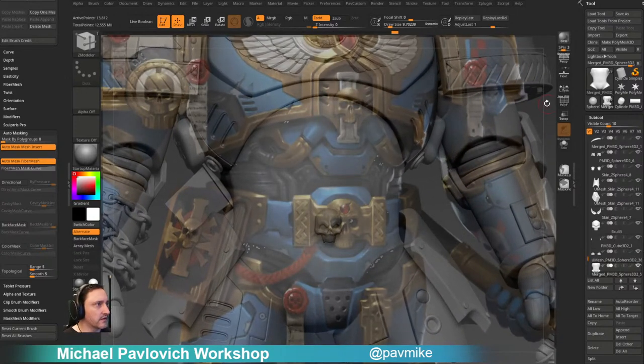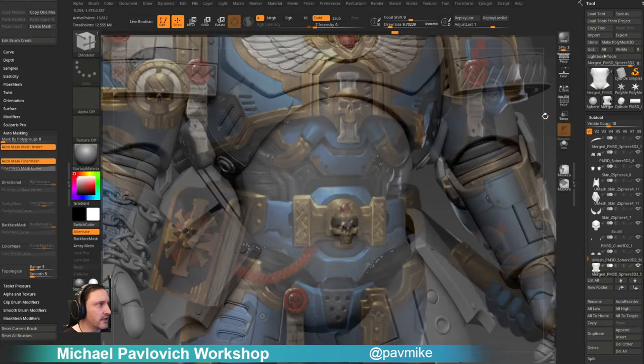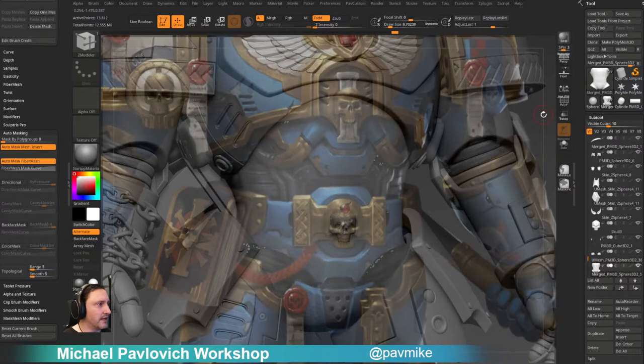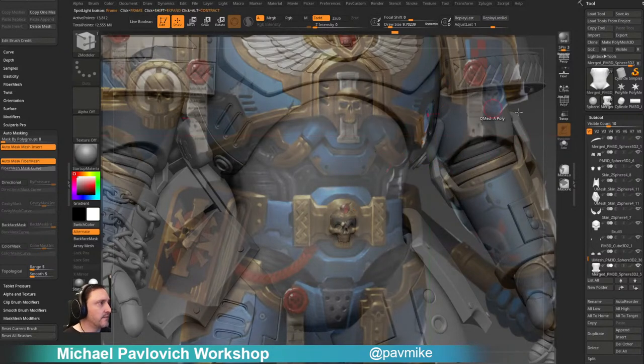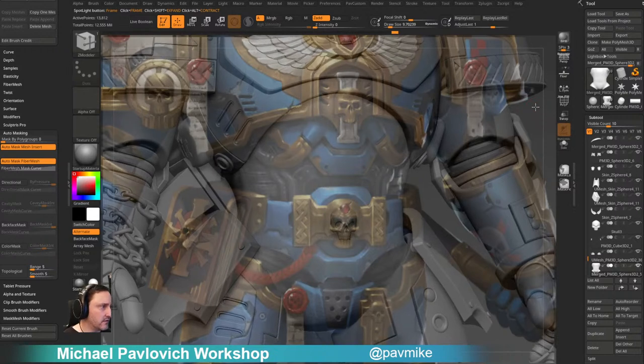So there's basically the chest. And then again, we're just going to be working on this midsection. I'm using this skull right here as an indication of where my midline is on my model. And if you see little holes in your reference, just tap Z and go in here to intensity and crank it to the right a little bit. That'll turn your blacks into very dark grays and get rid of those transparent holes, because anything in ZBrush that's pure black is going to default to alpha in some instances.